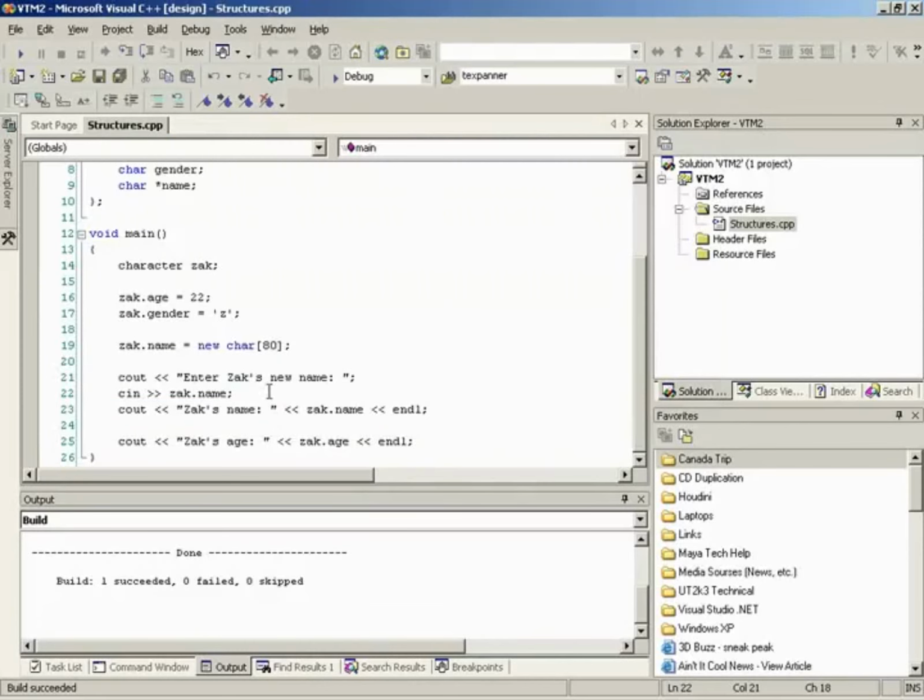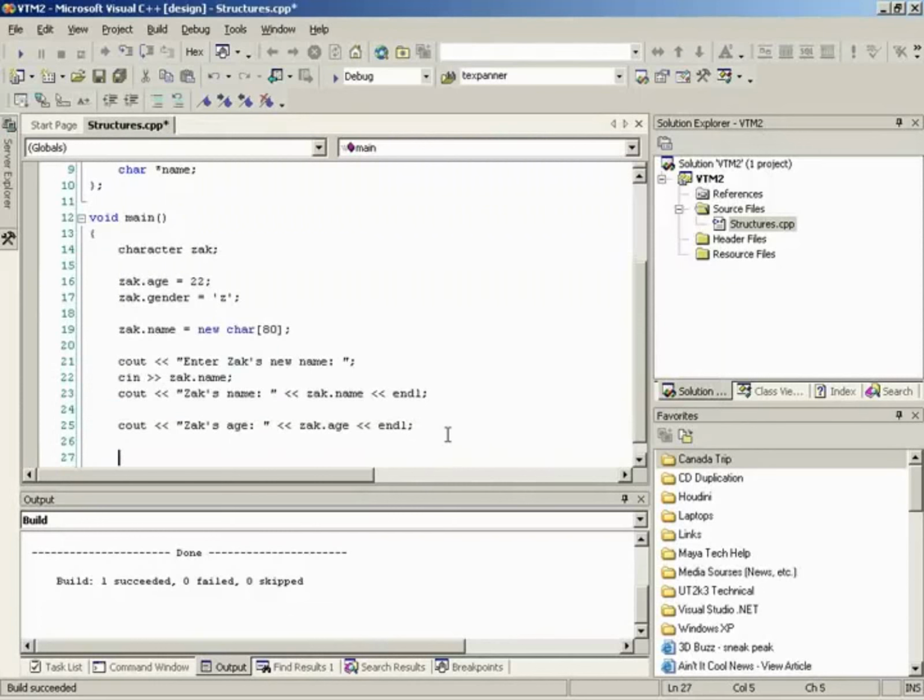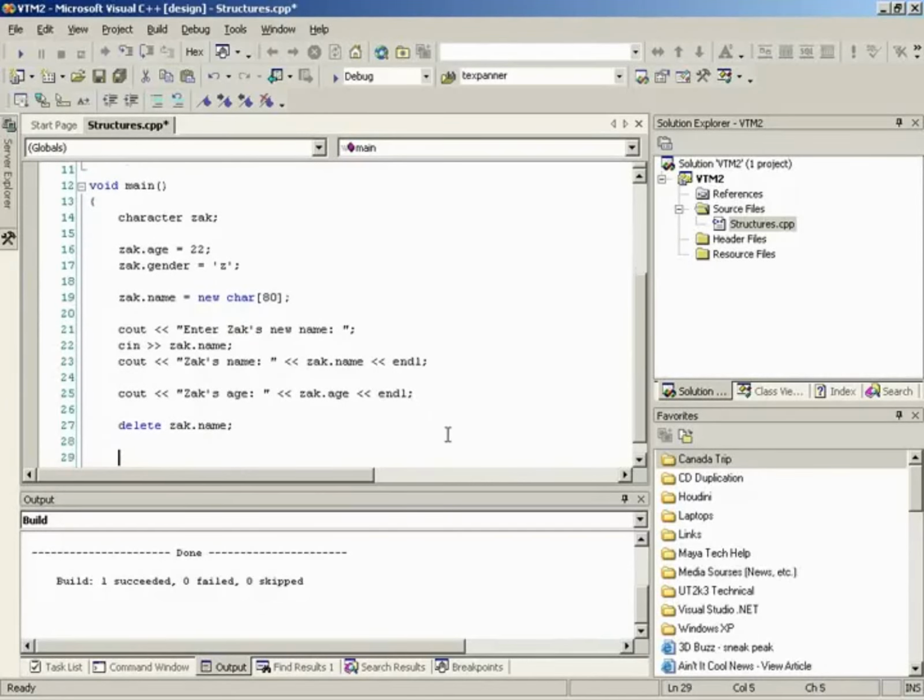Anyway, let's come into here. And as Dan was nice enough to point out, we are missing a delete statement. So delete Zach.name. That's right. Isn't that hard? Well, it's something that you need to remember. Yes, it is something for the beginner that you need to remember. When you're dealing with pointers again and you're making new memory, you can forget this pretty easily. But we have to remember that we're not responsible for deleting the Zach variable. We're only responsible for what we made, which was the character pointer. The array of memory. Exactly. So another thing that we want to point out is we have pointers, like we did in the last lesson. We talked forever about them.